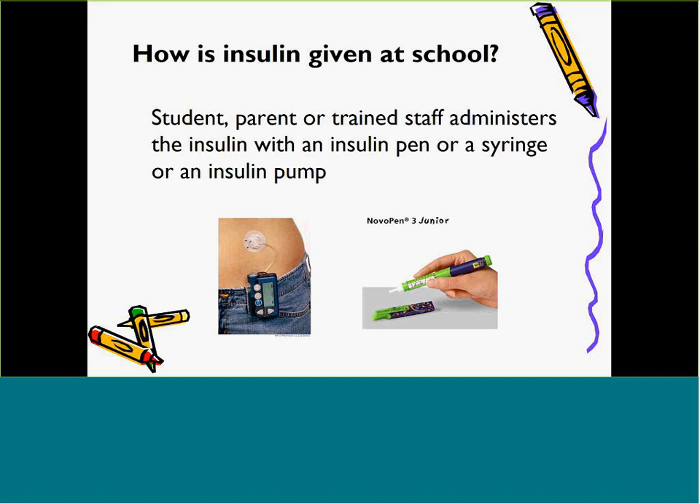More commonly, there is the insulin pen. Insulin pens are the size and shape of a large marker or oversized writing pen. A small needle is placed on the tip of the pen, and the insulin is dialed up by turning the dosing button at the end of the pen, then injected into the child. Most children will have two pens: one filled with long-acting insulin, likely taken at bedtime or in the morning, and one filled with fast or rapid-acting insulin used at mealtimes.